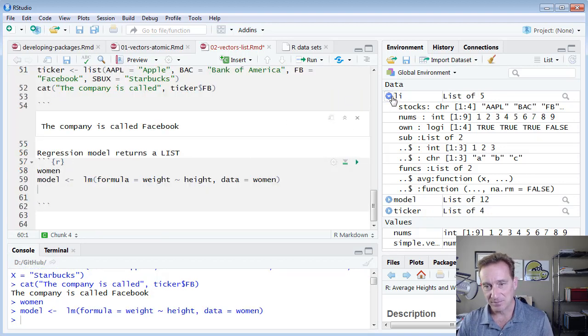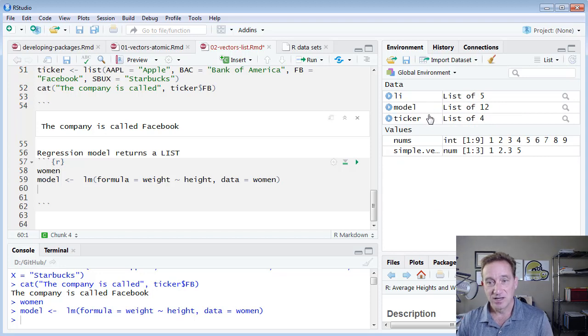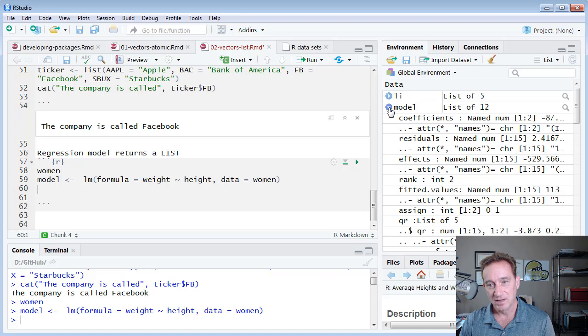I'm going to collapse my list, and notice what I've done is create that linear model, or really R has done all the work for that. And notice the regression model itself is a list of 12 elements. So super cool, right? A lot of the complex work is already done for me. There's actually a lot of information about this linear model that we don't need to go into now. The point I wanted to make is that it's creating a list of 12 for us.